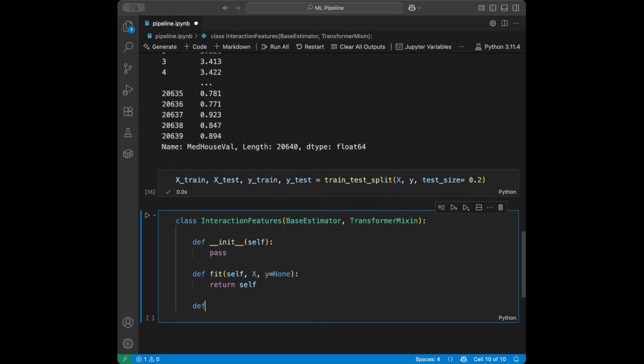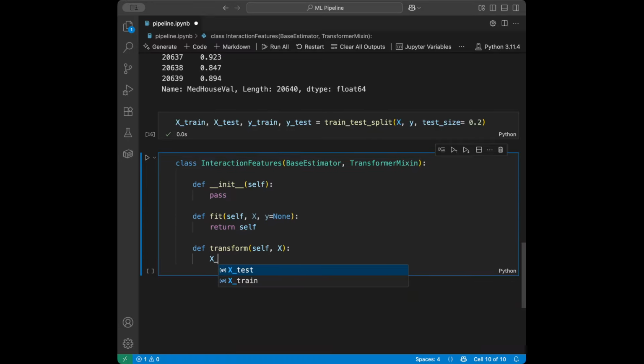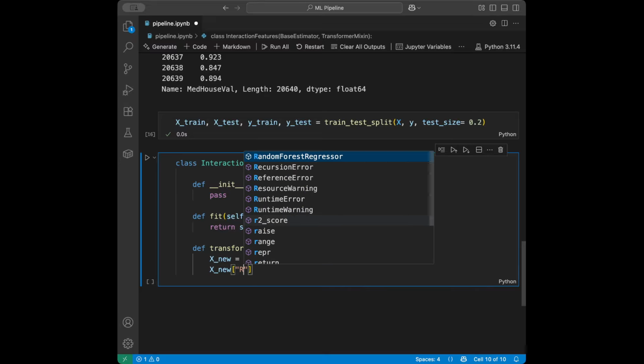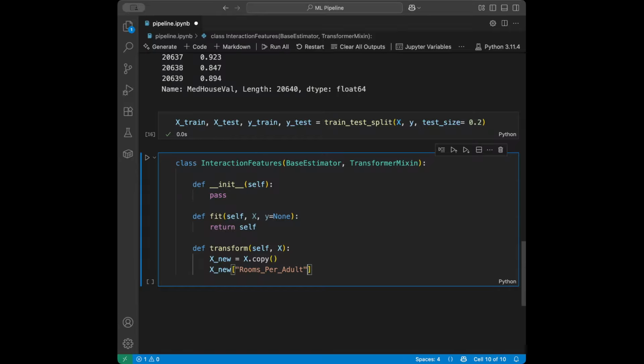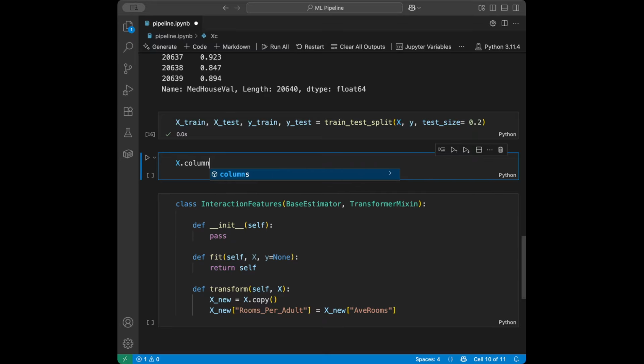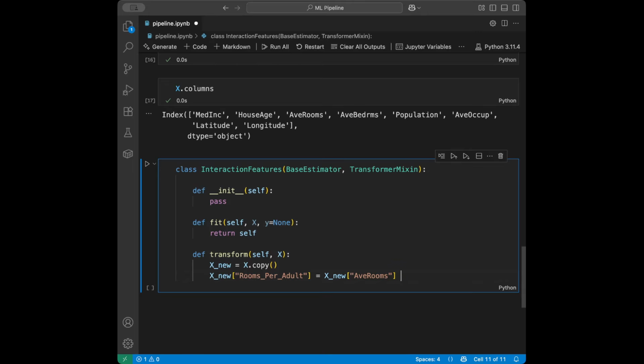Next up, we are going to say transform, self and X. Next, I will say X_new, and it will be equal to X.copy. I will say X_new rooms per adult, and it will be X_new average rooms. Let me check the column names once again for not having a mistake in this step. Divided by X_new average occupation.